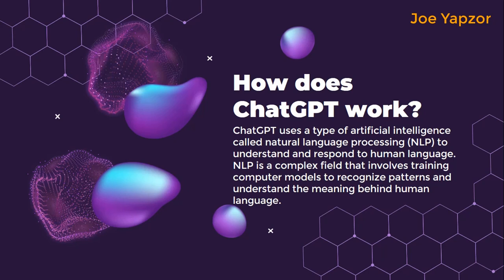To illustrate this, if for example you type in "what is the capital of Ghana," ChatGPT will first tokenize the message into individual words. Then the transformer model identifies the concept behind it. In this case, what likely matters is "capital" and "Ghana." You may have asked "what is the capital of France?" "What" and "is" are words that are used in questions, so what goes in there is "capital" and "Ghana." Then, with the knowledge of geography that it has, it will respond that the capital of Ghana is Accra. So this is how it works.